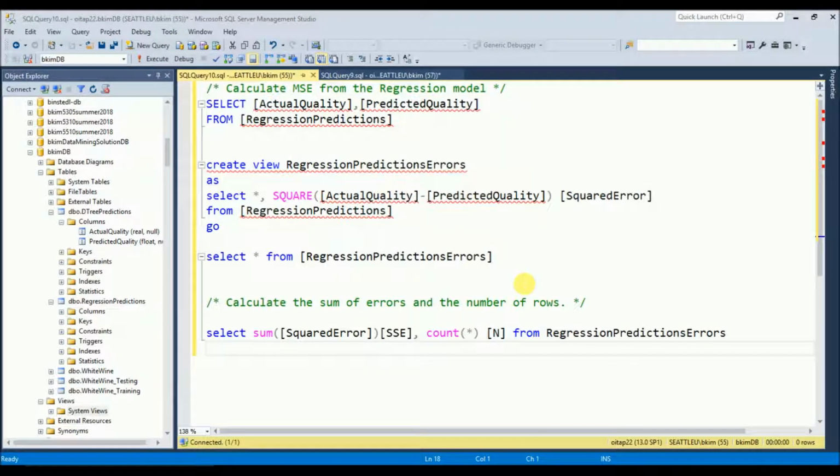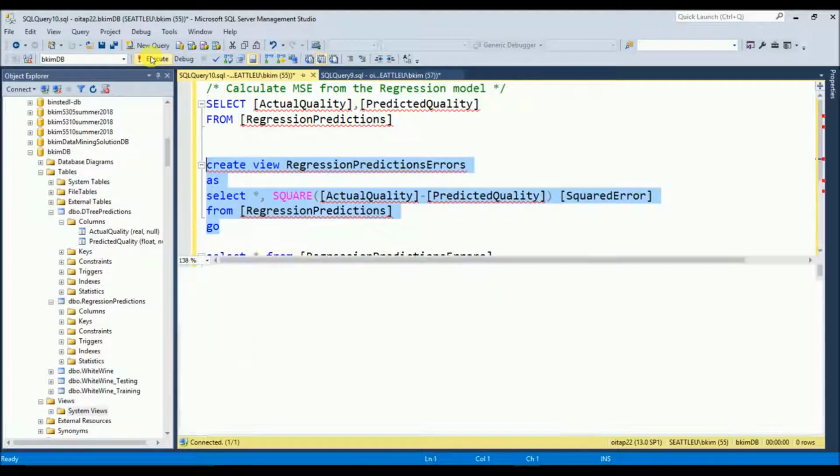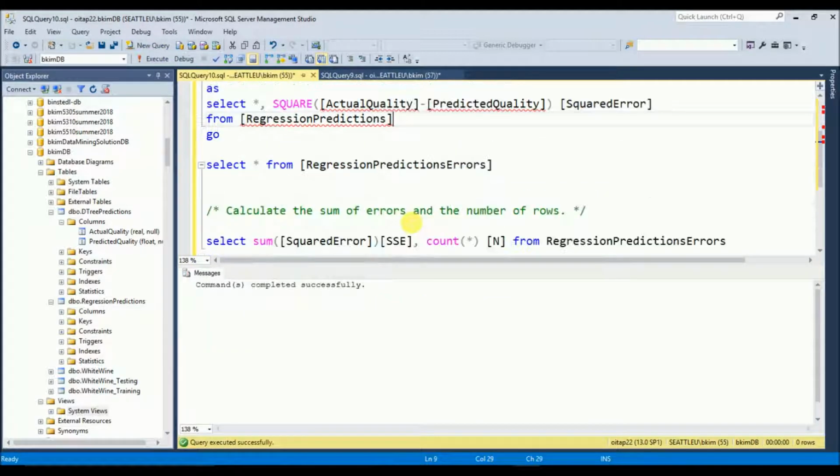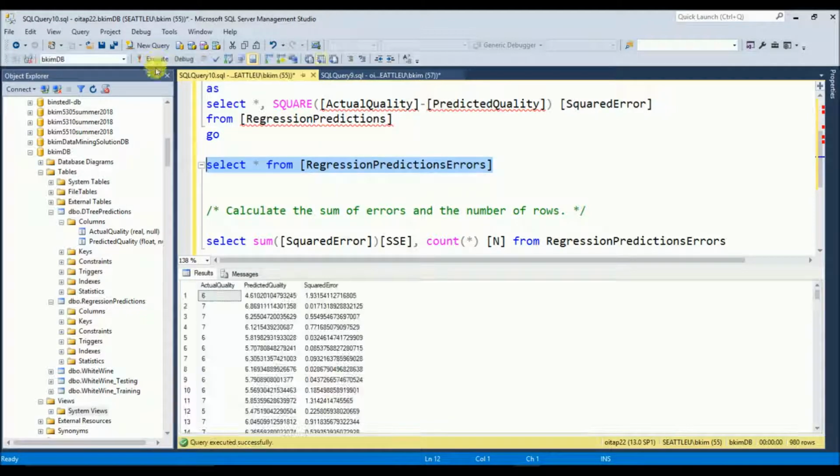Now we do the same thing for the regression model. We create a view, regression prediction errors. Basically we get the squared difference between actual quality and predicted quality. All right, so I create a view. No problem. Let's take a look at it. It has actual quality, predicted quality, and the squared errors.